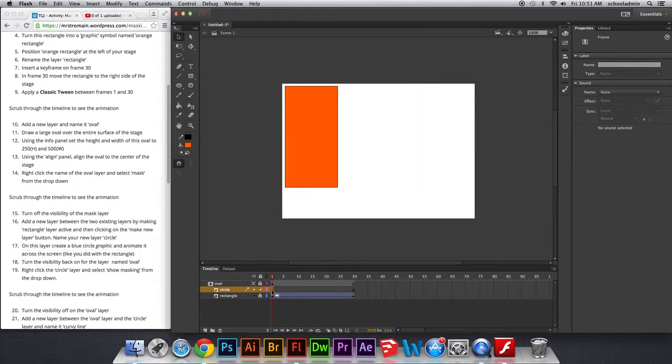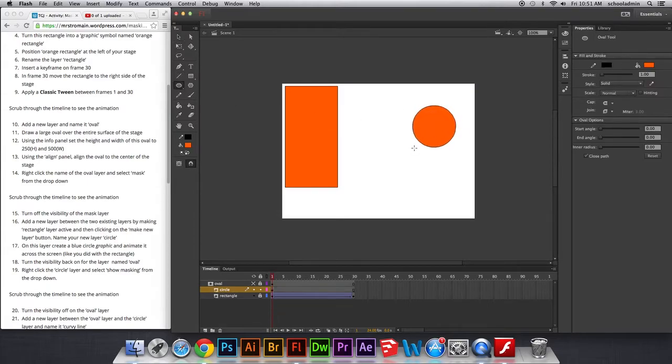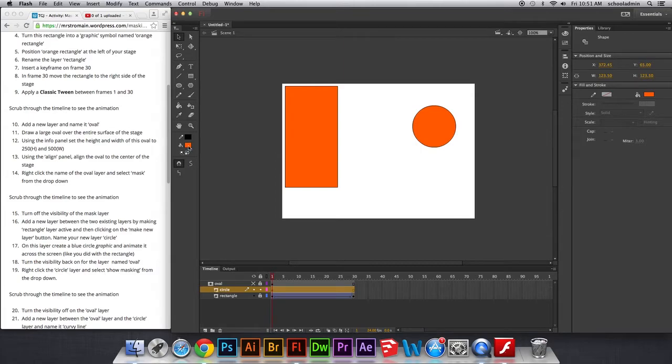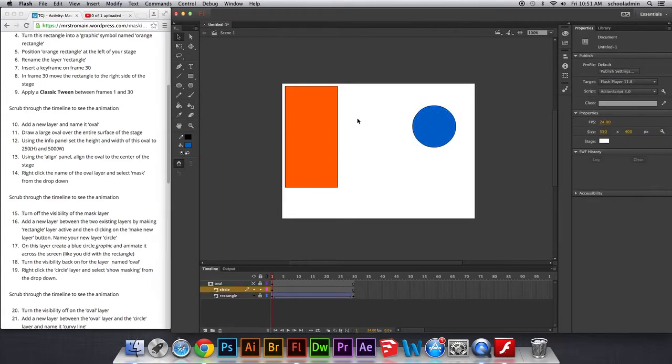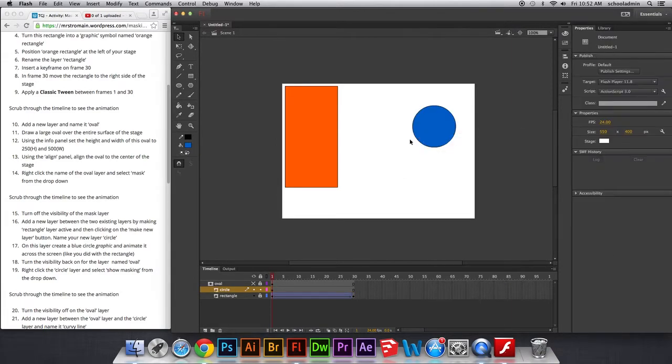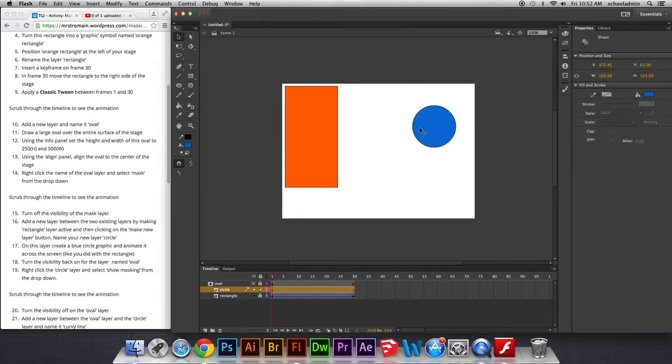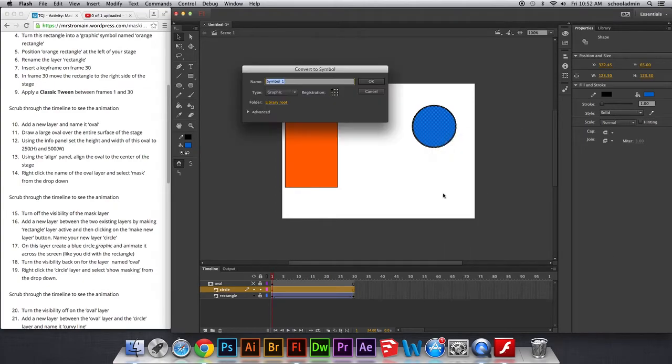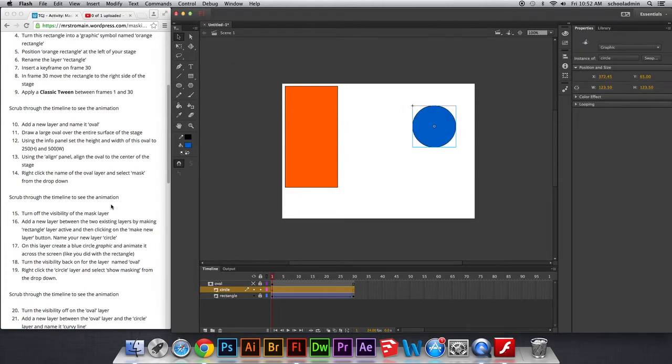I'm going to start here in frame 1. I'm going to create a circle, and maybe I'll have it over here. It's supposed to be blue, so I'm going to change my fill color to blue. Okay, and I'm going to double click, right click it, and say convert. I want to double click so I don't only have the fill. I need that outer stroke too. Double click, everything selected, right click, convert to symbol. It's going to be called, surprisingly, circle, and it's going to be a graphic. Okay, great.